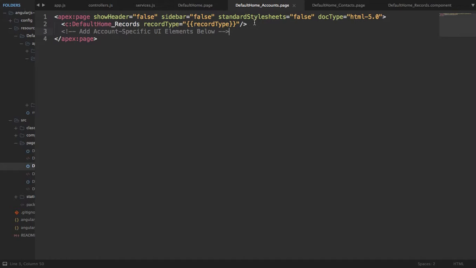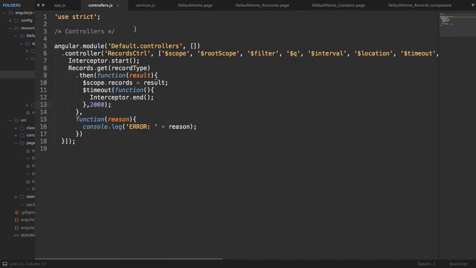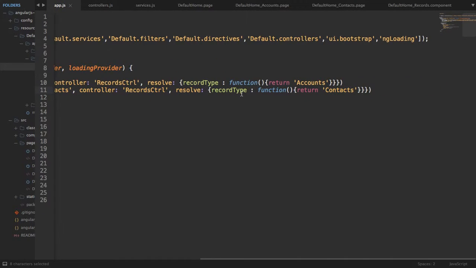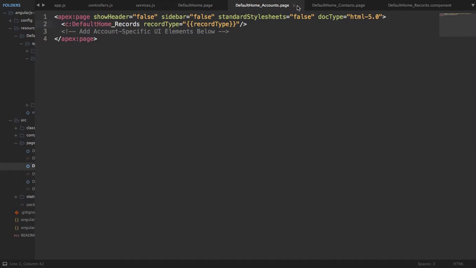So you can see here, both my default home accounts and default home contacts Visualforce pages really only draw upon a single Visualforce component and just pass in the record type that's being set. And this record type, again, back in our routing logic, we tell it, okay, for accounts, the record type is accounts, and for the contacts view, the record type is contacts. But you could imagine you might want to have some account-specific UI elements in your DOM when you have the accounts view, so that you can create different templates for that.